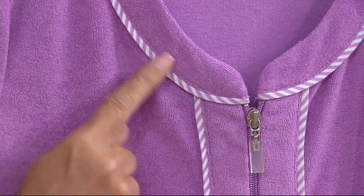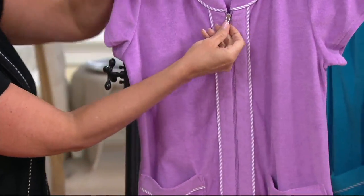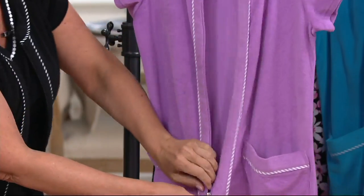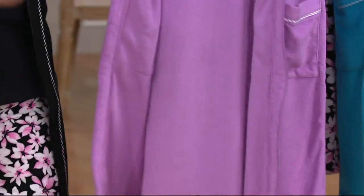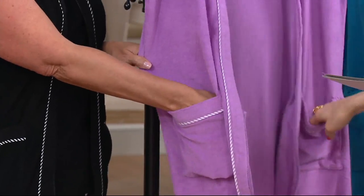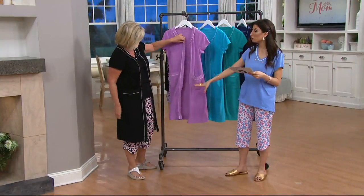The stripe trim comes around the neck — look how precious that is — and it follows all the way down the middle. We've got our beautiful designer pull-tab zipper. I am so happy it's a front zipper break-apart and not a tie. We've got our front pocket. It's the perfect length — missy up to 42 inches and plus up to 43.5 inches. You can see where it hits on Karen; she's five foot three.